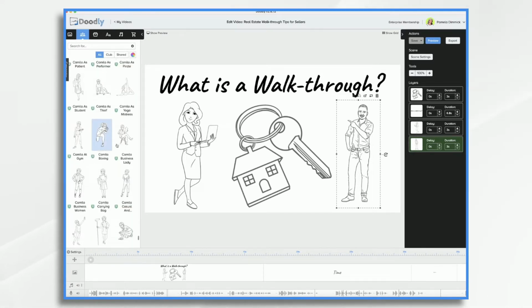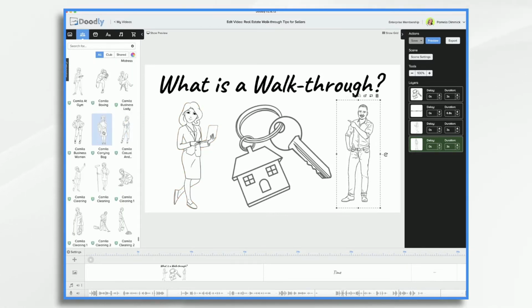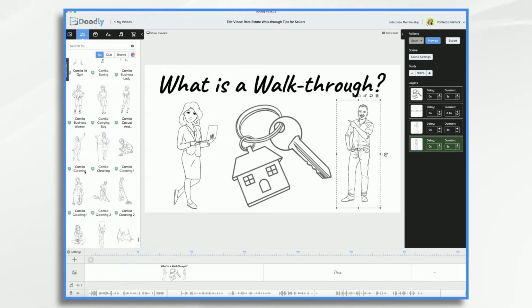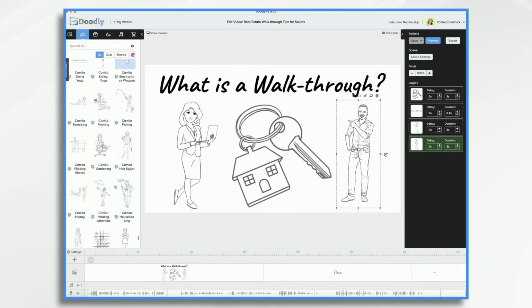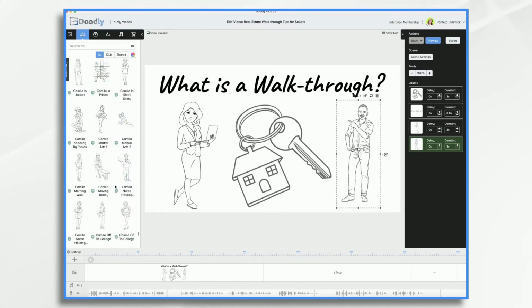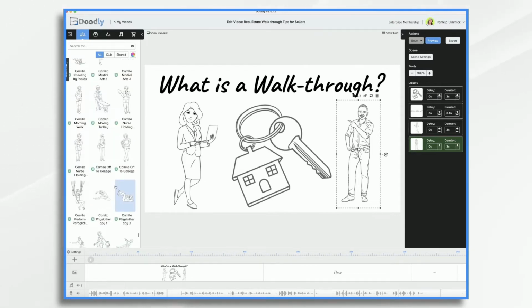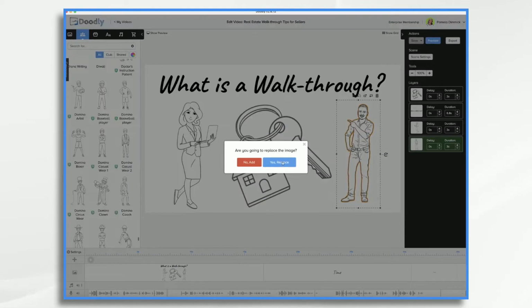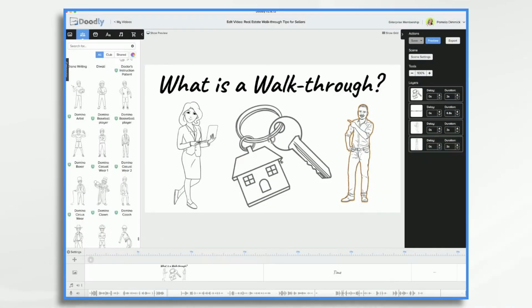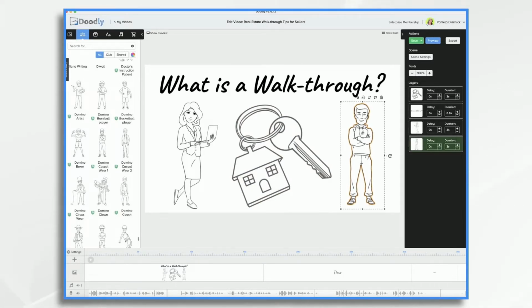She kind of matches the style of Agatha. Although she's also cleaning, I might use her for my cleaning crew. So I'm going to keep looking. So I'm going to keep Camila and Brad in mind for my working people. All right, Domino. Let's use him for my buyer. He's the same style as Agatha, and he's in casual wear, so I think that will be great.